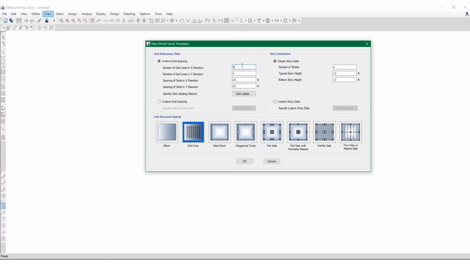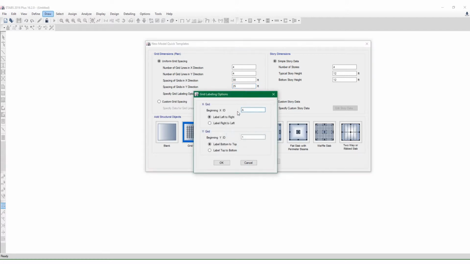the number of grids in the X direction will be 4, in the Y direction is also 4. In the X direction, if you recall, our structure here is each grid spacing is 30 feet. It's a 4 bay. 30, is it 4 bay? Yeah, it's a 3 bay. Apologies. A 3 bay, 30-foot bay structure in the X direction. And in the Y direction, we have 25-foot bays, just so that we can add some variation to the analysis.